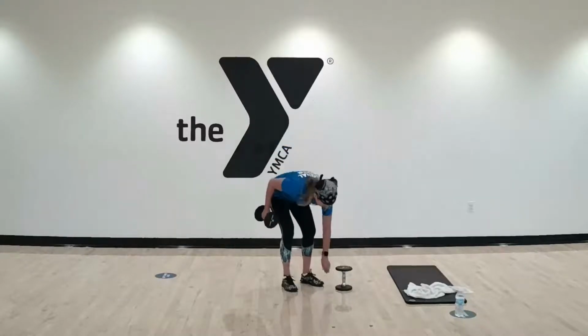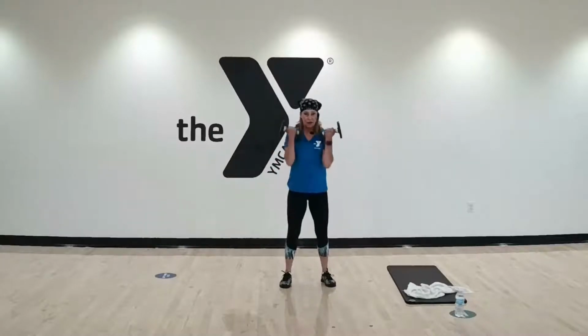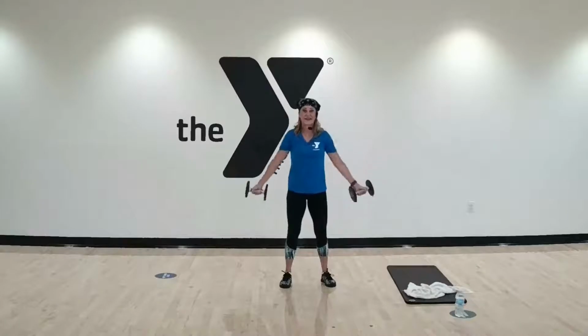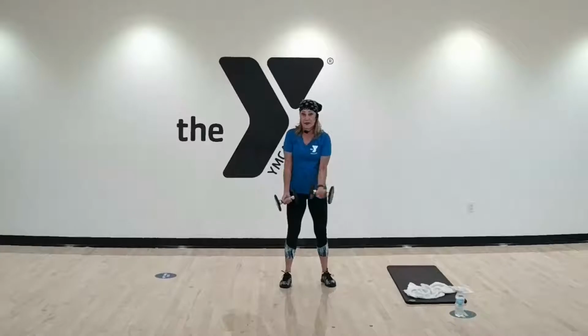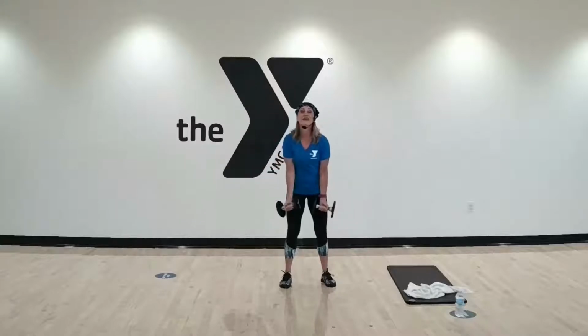All right? Biceps around the world. Ready? Here we go. All the way down. Bring them together at the top. Good. Nice. Remember, you can do one arm at a time and go only to shoulder level, or bring it all the way overhead like this. Good.